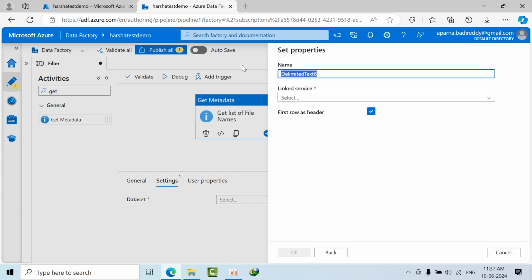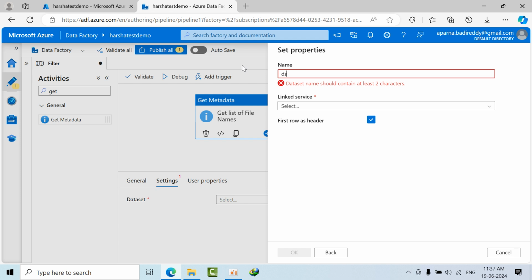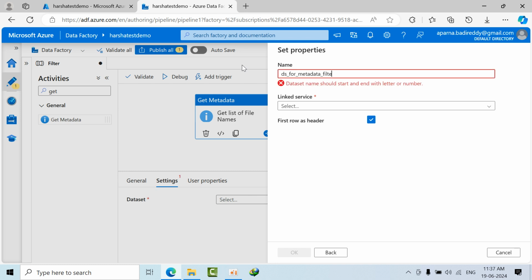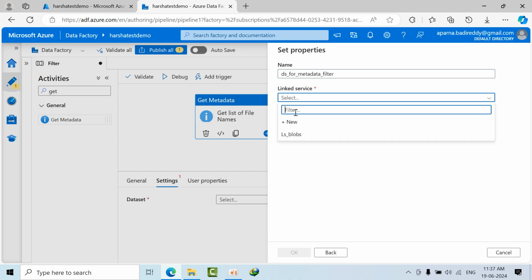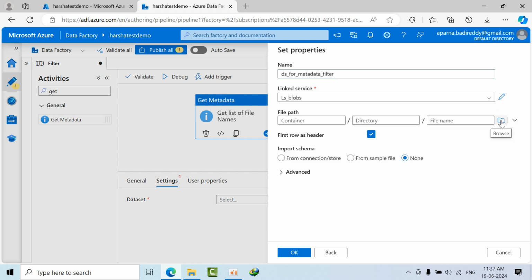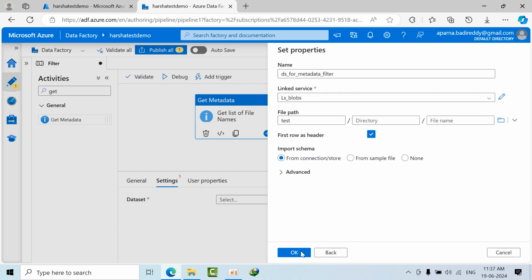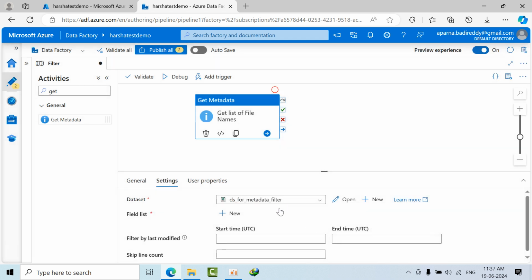Now here I'm using ds_for_metadata_filter, selecting this test folder. In that I have three files. So this is done.